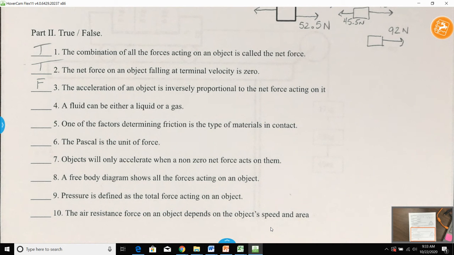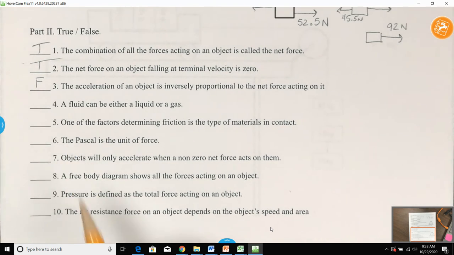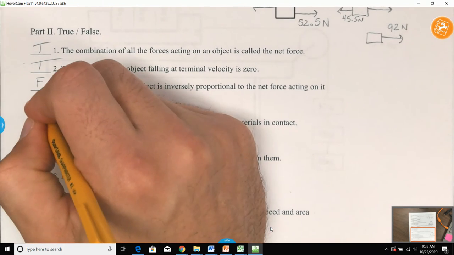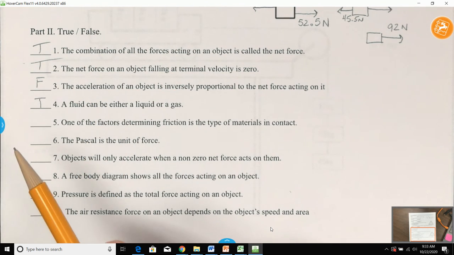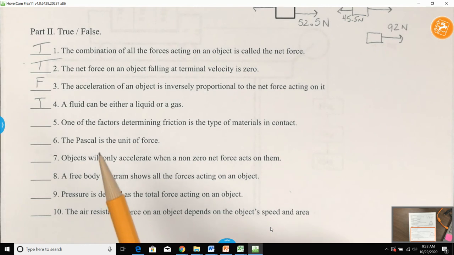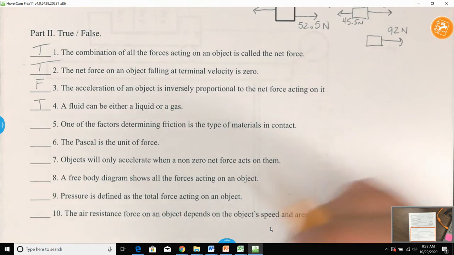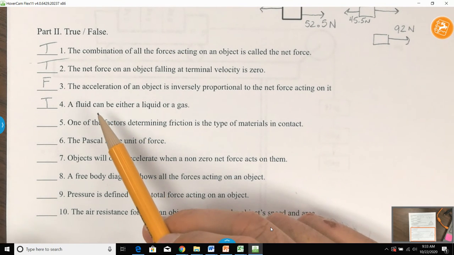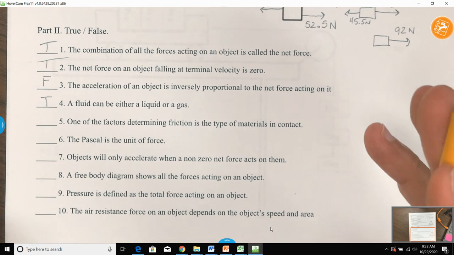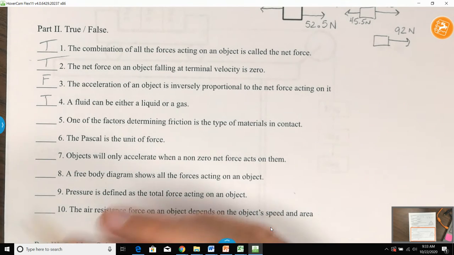A fluid can either be a liquid or a gas. Oh, well, we didn't really fully go through and mention it, so you won't have to worry about that being on your test tomorrow, but we're just going to say that that is true because technically it is, but you're not going to need to know that. Isn't that basic science? Well, maybe, but if you haven't talked about it in a while, you usually forget it. Because in our everyday vernacular, when we talk about fluid, we think of liquid. All right, but it can be a liquid or a gas.